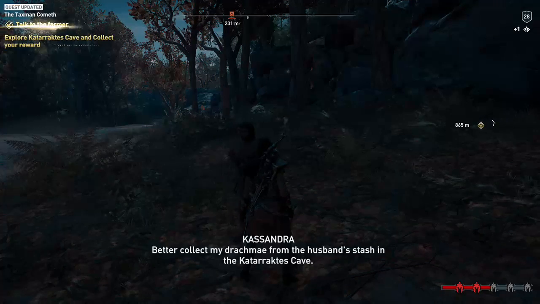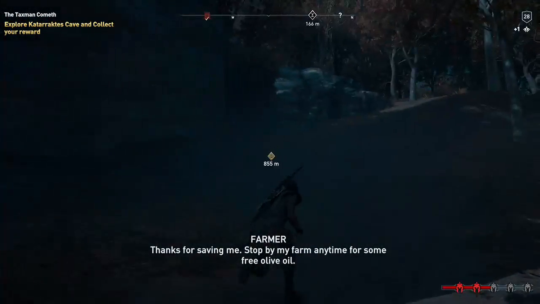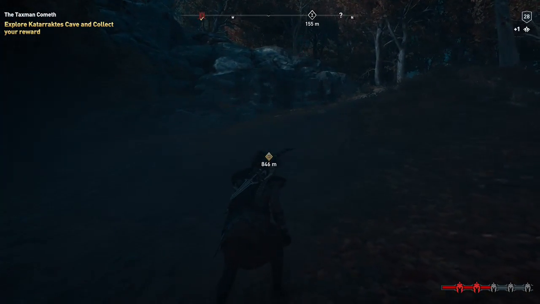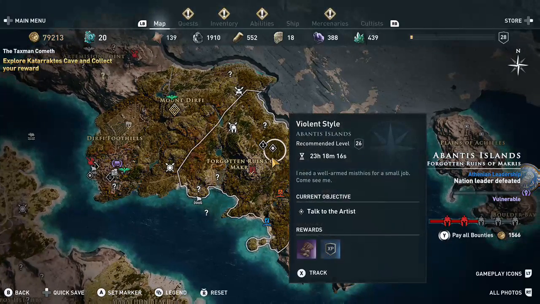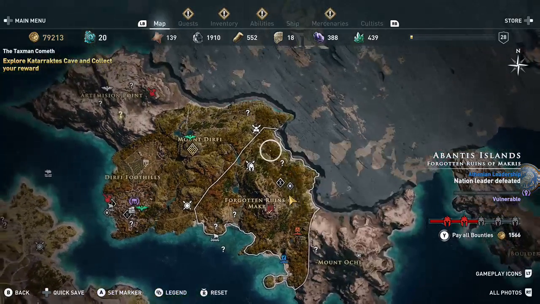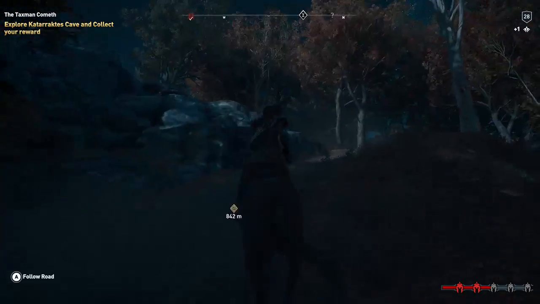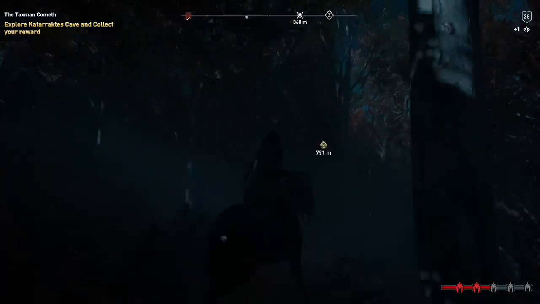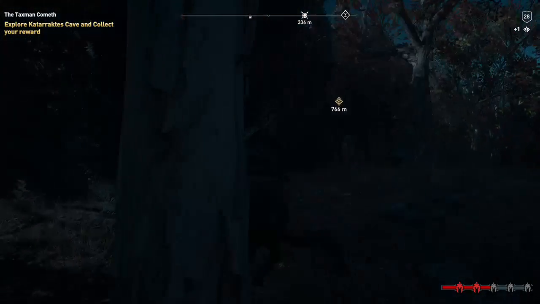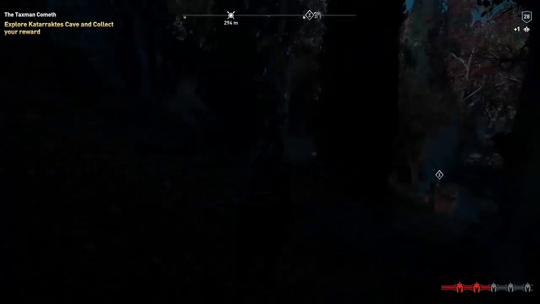Better collect my drachmi from the husband's stash in the Cataractus cave. So where the hell's this cave at? Oh, Jesus, it's quite far. Well, not too far, but... Come on, Phobos. Let's go find this cave. Can't see anything.